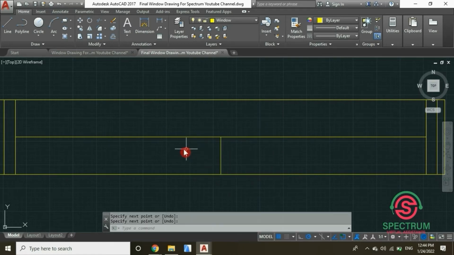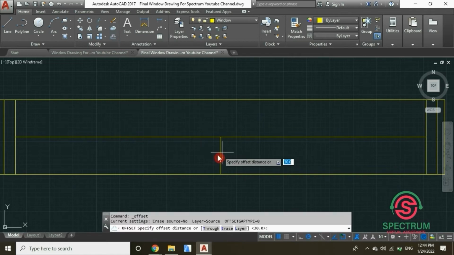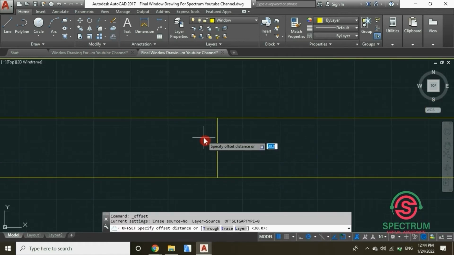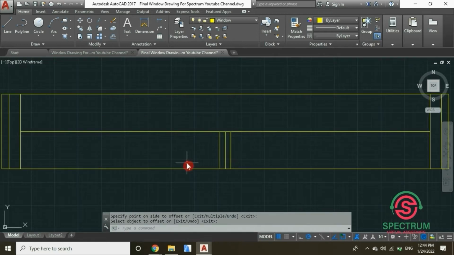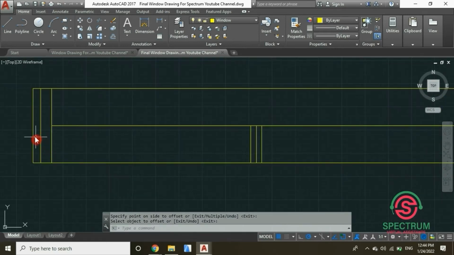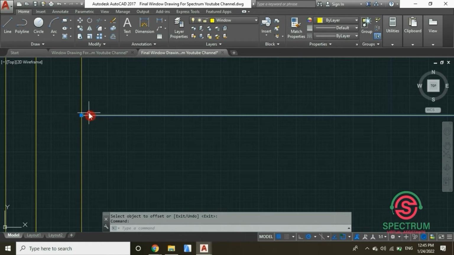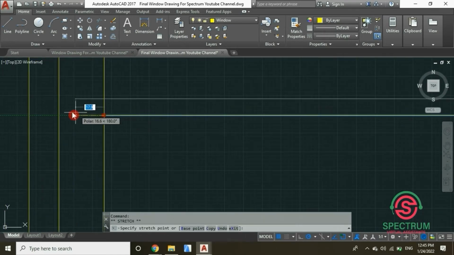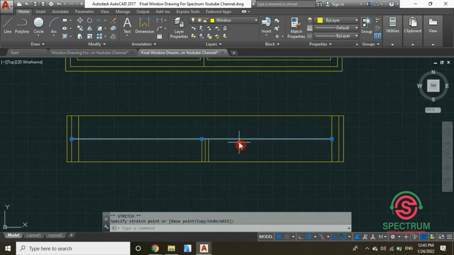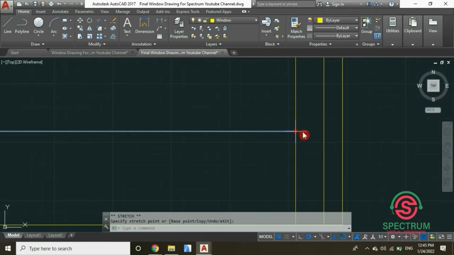And now let's offset that line by 15 millimeters and the other end by 15 millimeters. Drag that line all the way to the other end and this other line to the other end.